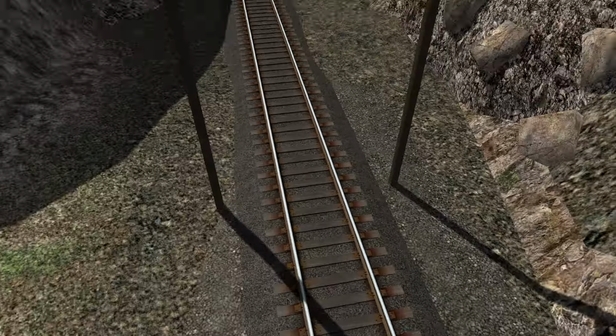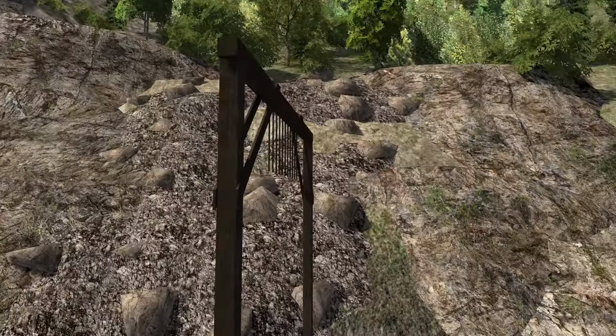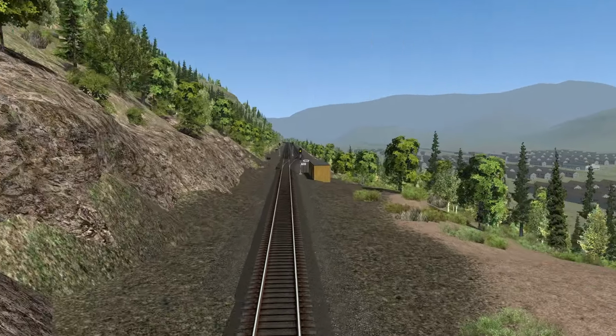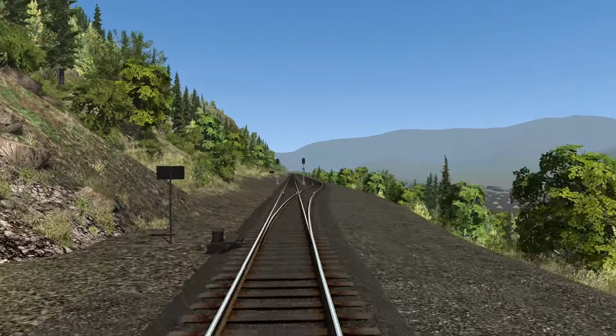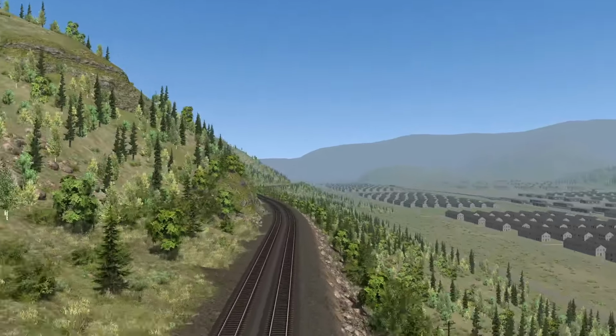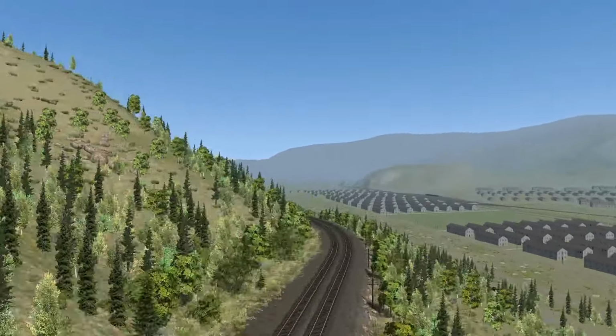What were these for? It'd clean like icicles and frozen stuff and what? Is that what that was for? Dean, end of CTC, signaling, centralized control. We'll keep on scooching down. Red Cliff shouldn't be too far. It's a neat little town down here on a very nice curve as well.